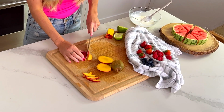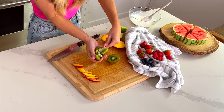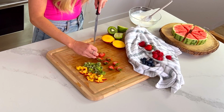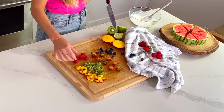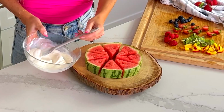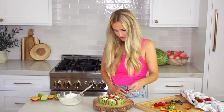You can do any kind of toppings you like, any kind of fruit or berries. You can even do granola or cereal on top. I did a combo of sliced peaches, kiwis, strawberries, raspberries, and blueberries. I just liked all the different colors and textures, and I think it made a really pretty presentation in the final product. Then just gently add your yogurt topping onto each slice and decorate however you like with your fruit toppings.